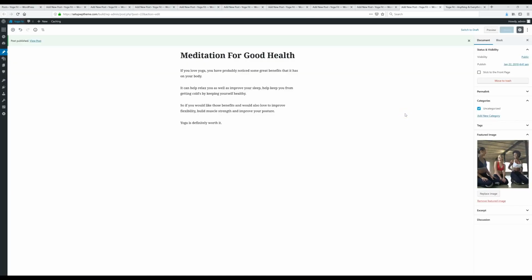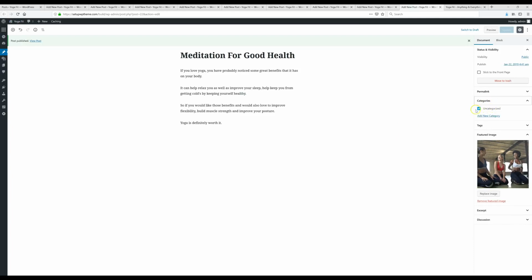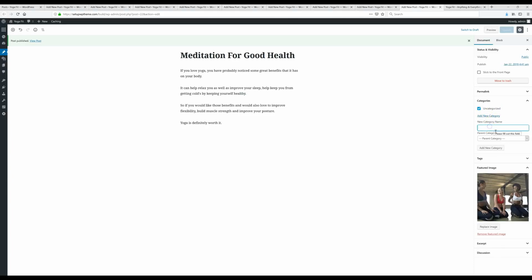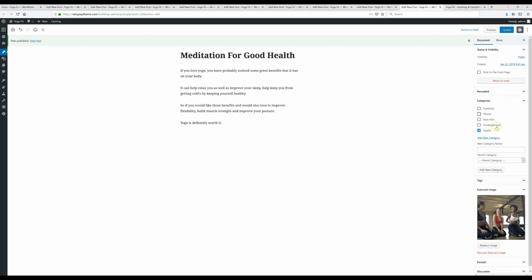And something else that I wanted to mention within these posts: if you want to add categories to your posts so you can separate them, all you have to do is go over to categories, and you'll see right now it's in the uncategorized section, but you can also add a new category. So for example, I'm just going to add a few. Okay, so I just added some more categories here, and I just put this one in its correct category. So now after I did that, I'm just going to come up here and click on update.